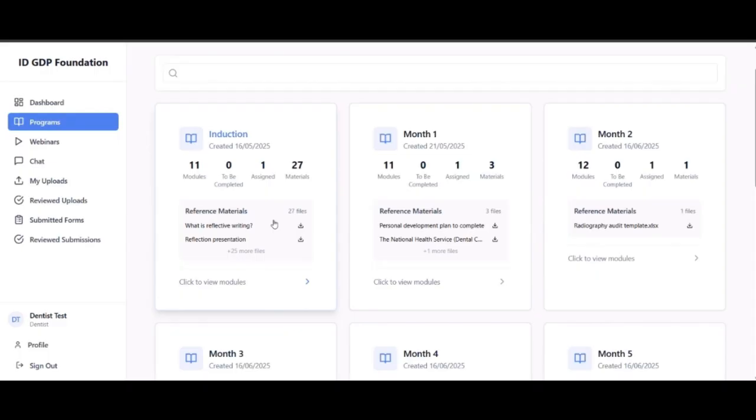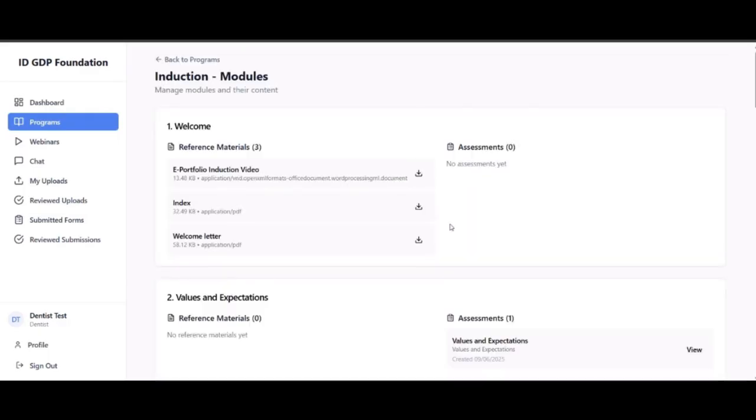It starts to get you familiarized with what effective reflection looks like, and you'll become familiar with the baseline guidance and how to apply it, all very relevant. So if we now just go into there, it says click to view modules. Like I said, it is a very top heavy induction, but you can also pick and choose what you might want to do out of this, or you can just go for it and do all of it from beginning to end. And if you were to do that, I think you feel very confident starting off in practice.